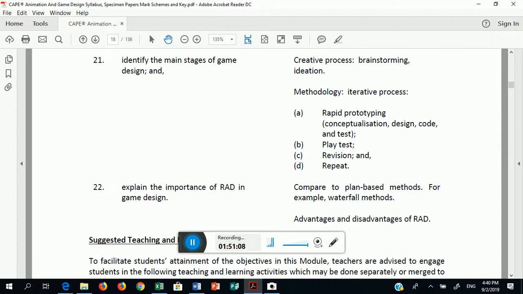You start at the same time because you're into iterative development. You keep going over, doing the concept, design, coding, testing. You keep doing it. And you must be able to know about the benefits and the limitations of RAD.